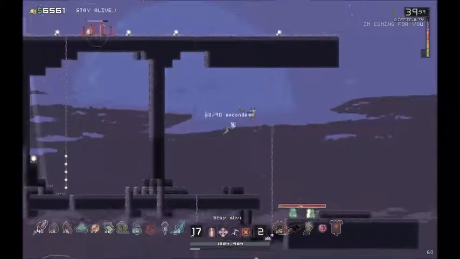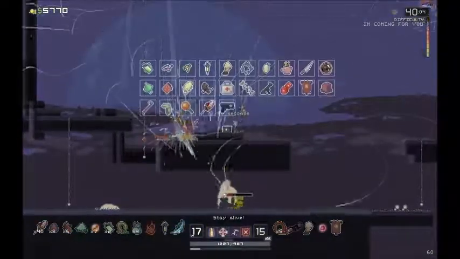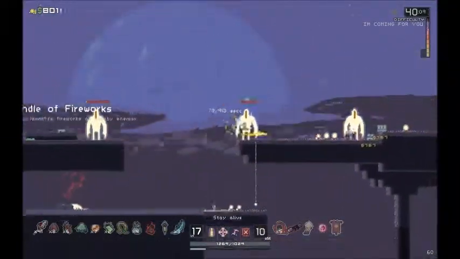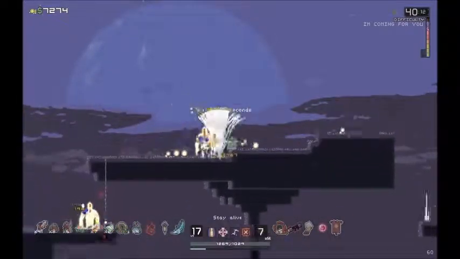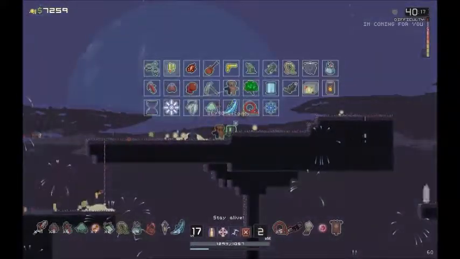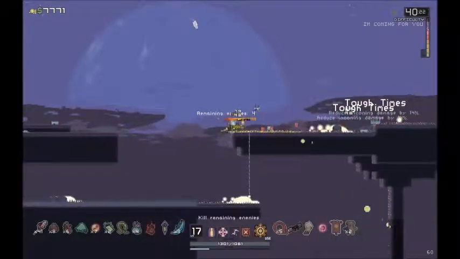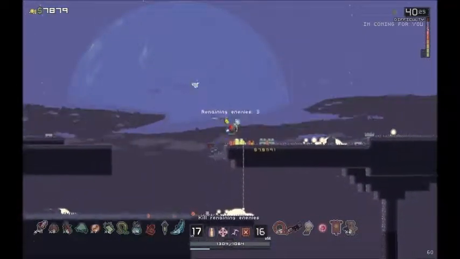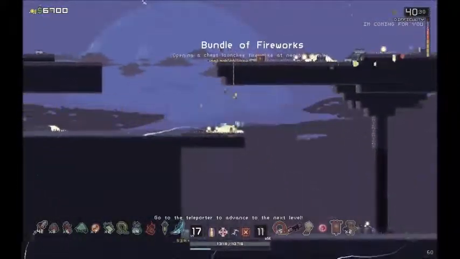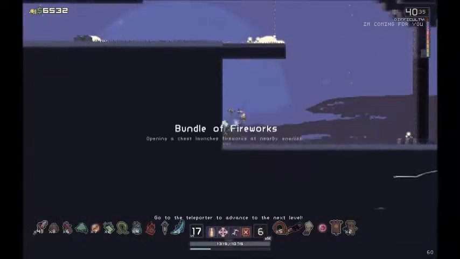Is there anything actually... spawn gate is? Buying fireworks. I'm gonna buy some tough times. Decrease our damage. Okay, enemies are dead. We're now free to loot to our heart's content.